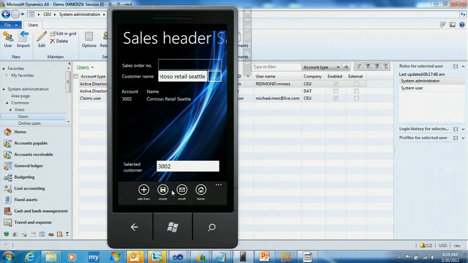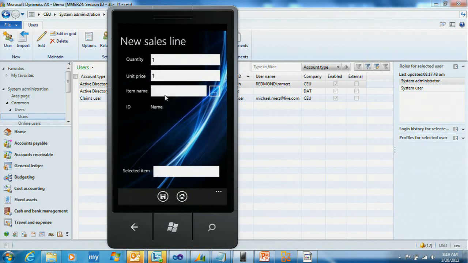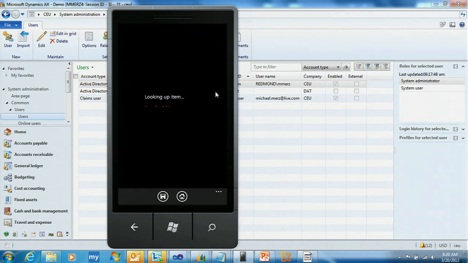So now if you look here, there are different options that we can do. So we can add a sales line here. And again, let's assume that this customer wants to purchase an LCD television. And I happen to know the item name. And we looked that up as well. Again, this is a request that goes back to Dynamics AX. In this case, we use the item service to retrieve the product information. And of course, you can pick different properties as well. You can display price, discounts, anything that's in Dynamics AX.